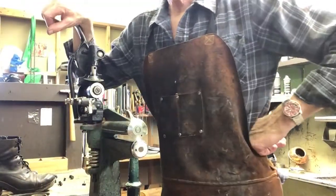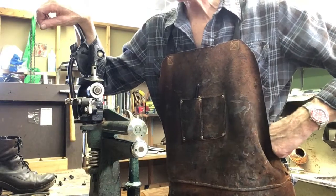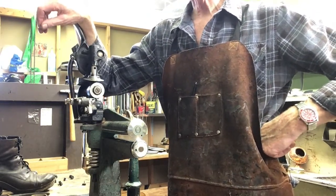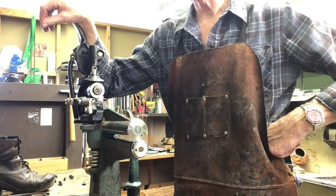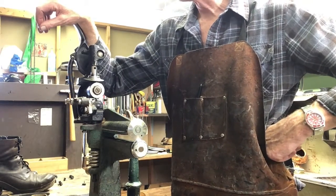All right, folks, we are here at the 5-in-1 machine. We're hanging out at the 5-in-1. I still don't know why they call it a 5-in-1. I've asked every cobbler I know what 5 things it does, and to the best of our knowledge, we can only come up with 4.